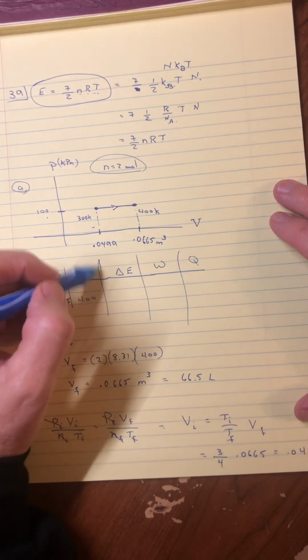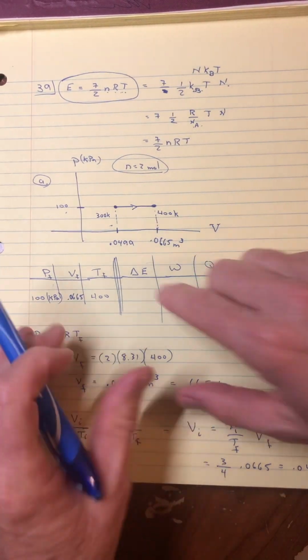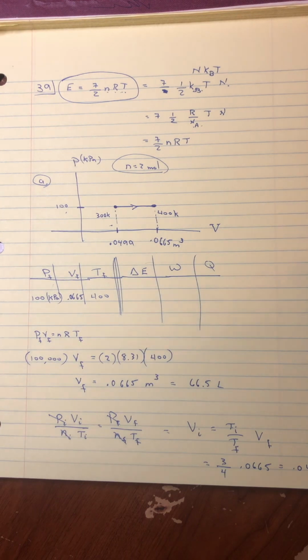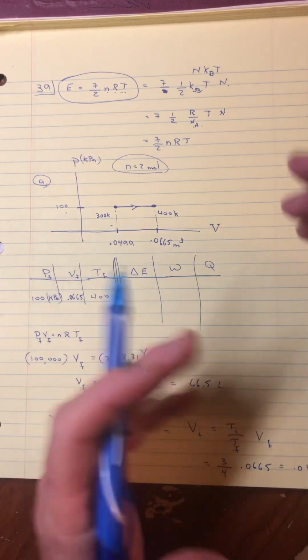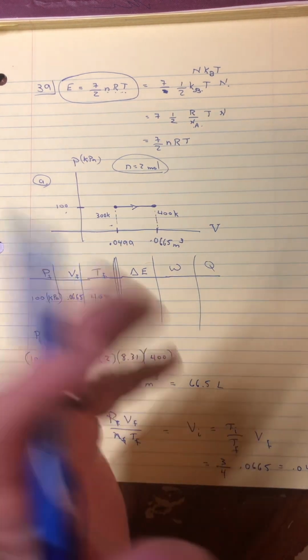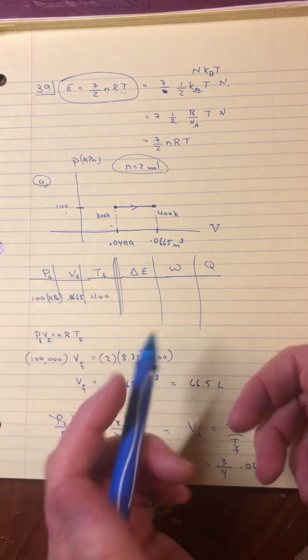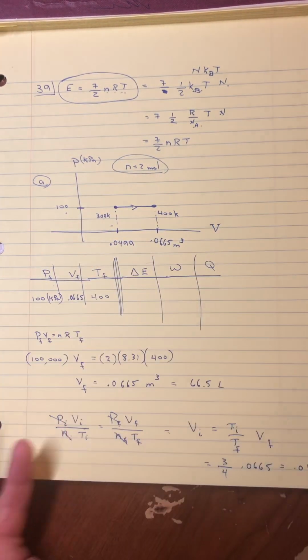All right, and let me put a double line there, because like I said, I kind of like to do all these calculations with the state functions and then all these with the energy. And let me say the same thing I said in the last one. What I like to do is look for the things that are zero. Now, if you're doing a bunch of them, that makes sense. In this case, it's constant pressure. None of these are zero with constant pressure. So, all right, I'll move on to option 2.